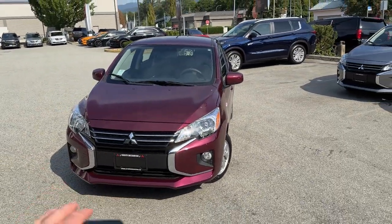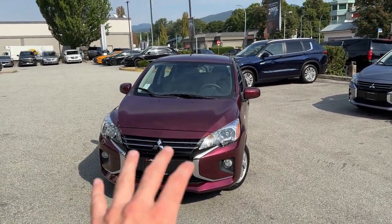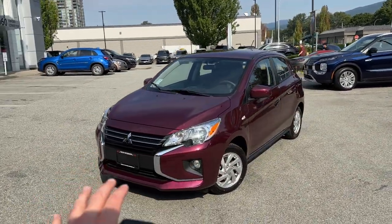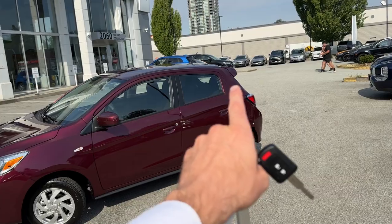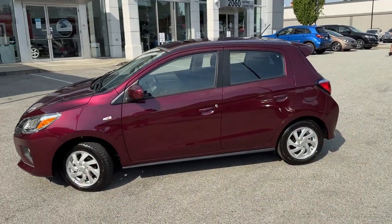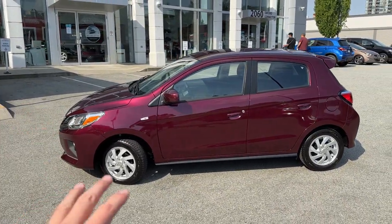Visually we can see how this wine red beautifully plays with the chrome that the vehicle has. Very nice front bumper and design on this Mirage. As we move towards the side we can see how this hatchback turns into a sportier looking vehicle with that spoiler. These alloy wheels look absolutely awesome and there's a good amount of contrast between the chrome on the front and these wheels.